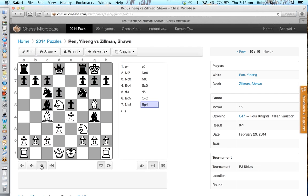All right, white didn't do that. He did bishop takes knight. Is that okay or not okay? What do you think, Callum? A bit not okay. It's sort of all right, but he could do that any time. So the rule is you preserve your options. You don't do a move until it's forced. If he can't break the pin, keep the pin on.